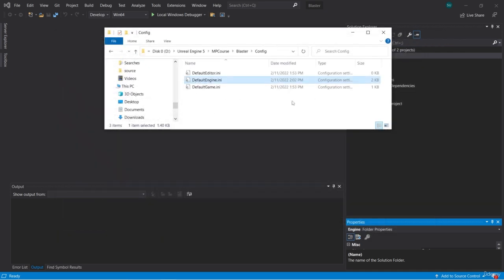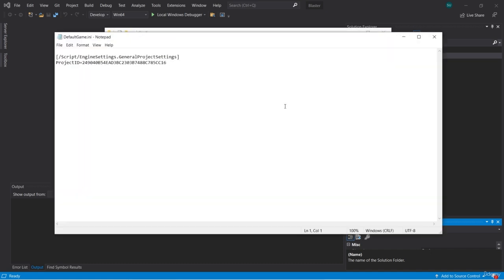Now, another change we should make is going to be in our default-game.ini. In this file, we're going to add a section in square brackets and type /script/engine.gamesession. And here under this section, we're going to type max players equals 100.